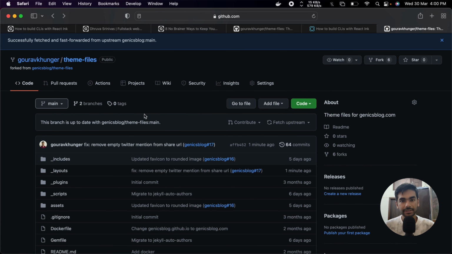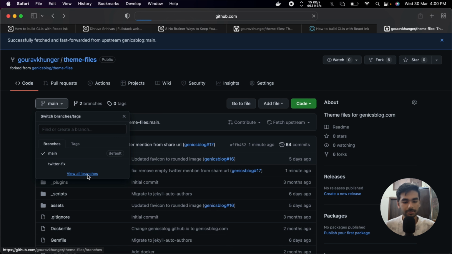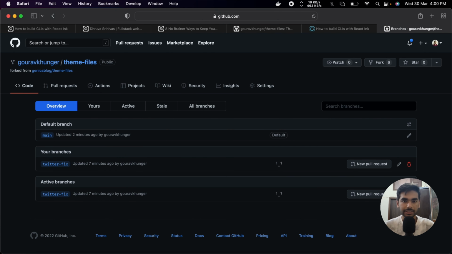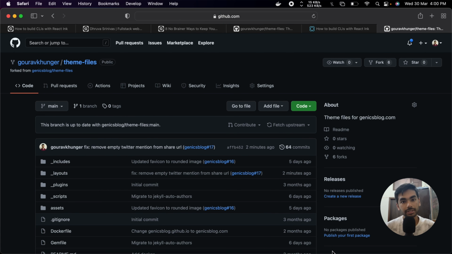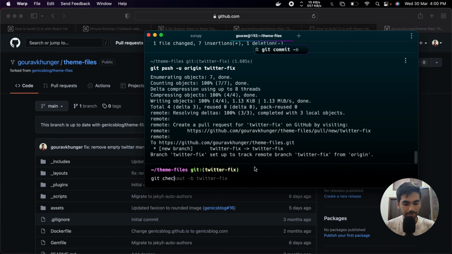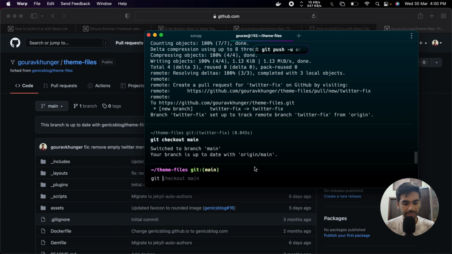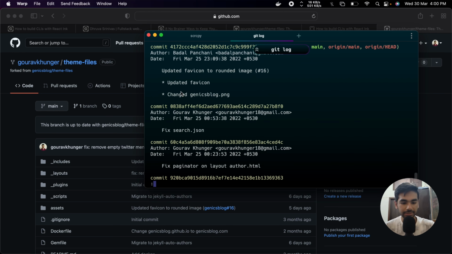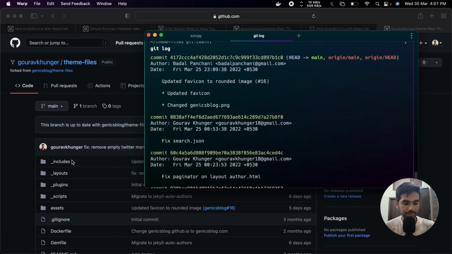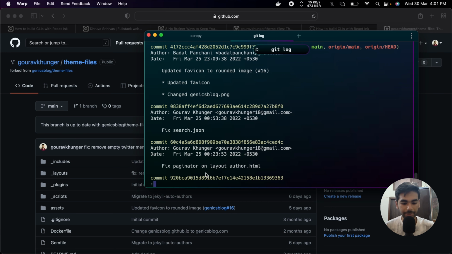Now that we have made changes correctly, we can go to all the branches and delete the branch because the changes have been made. To keep your local setup in sync with the fork, you can go to the terminal and check out the main branch. But when you check out the log, it actually says the old commit. It does not show us the new commits that we have been added to the main branch.